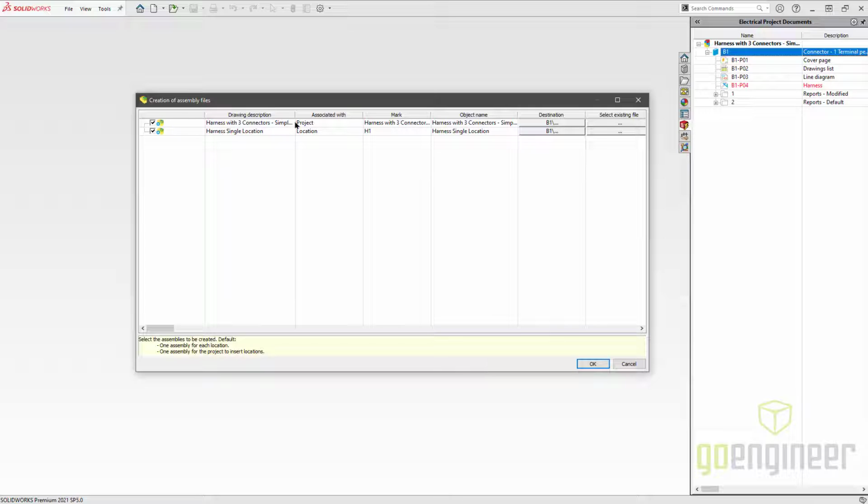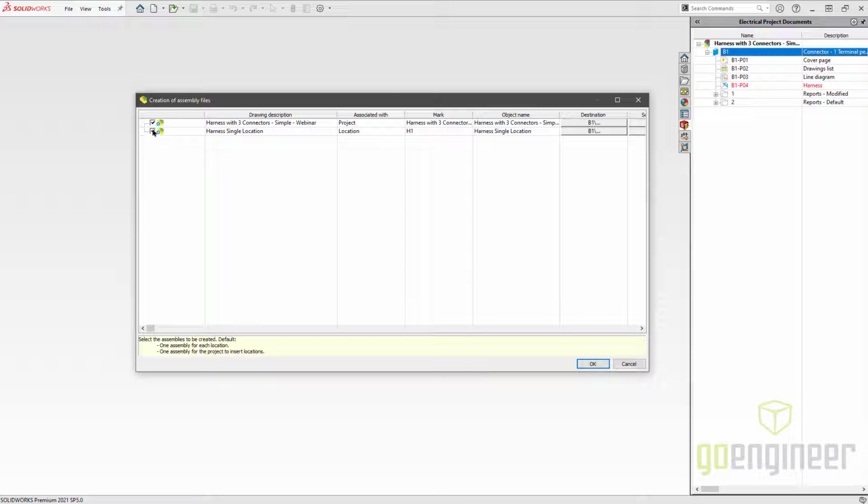For every project, you get one for the project level, so an assembly that can be very top level. And then you can also have one for each location. Our location, we renamed to be H1. Normally, locations are L1, L2 type of thing, but I renamed mine to H1. So realistically, both of these in this project's case would be the same, but if I had a sub-location of H1 or another parent location, you only see the components in that location when we go to the step of associating. That is one of those things to be aware of.